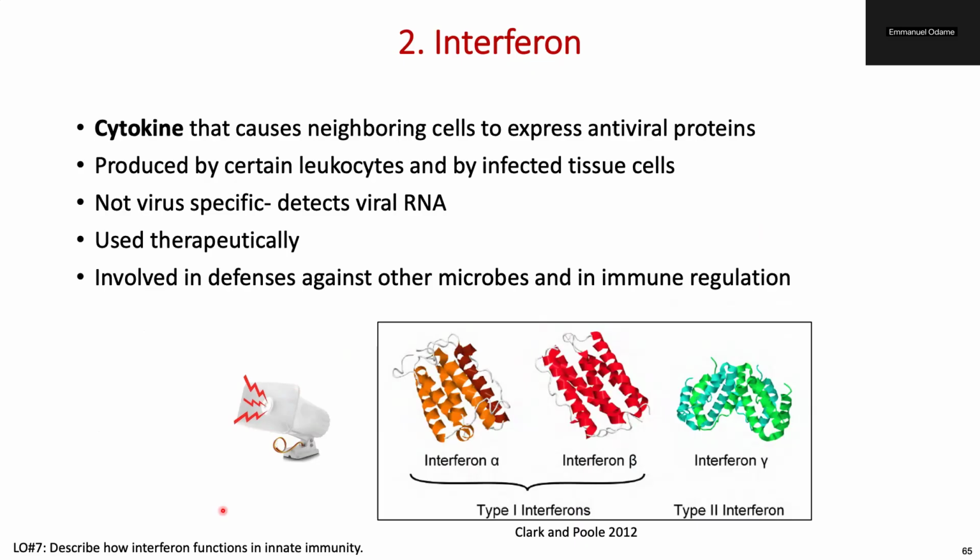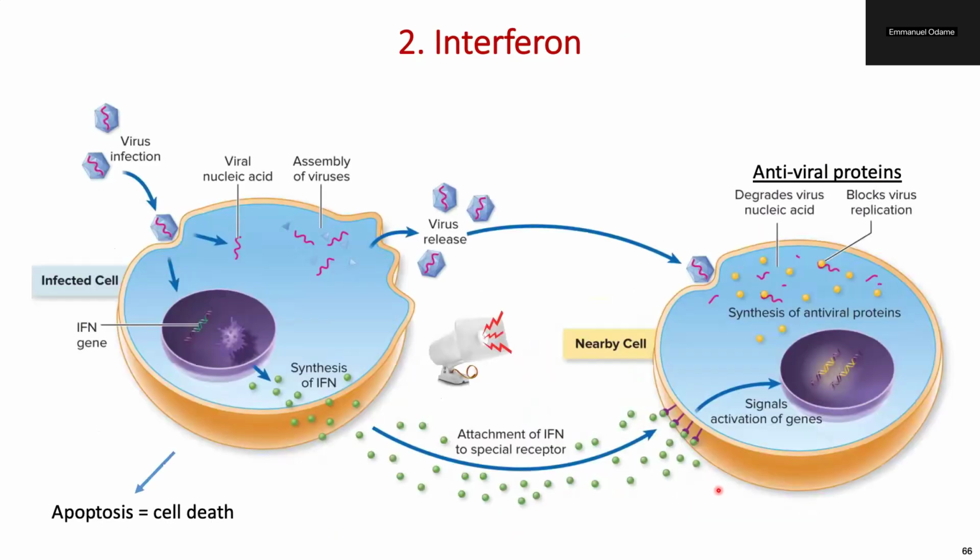We have several subtypes. We have interferon alpha, interferon beta. We have type 2, which is interferon gamma, which is present in our cells. So let's put in an illustration how an interferon actually works. Let's say this cell is being attacked by the virus, and now the virus enters, making more of itself and all things like that.